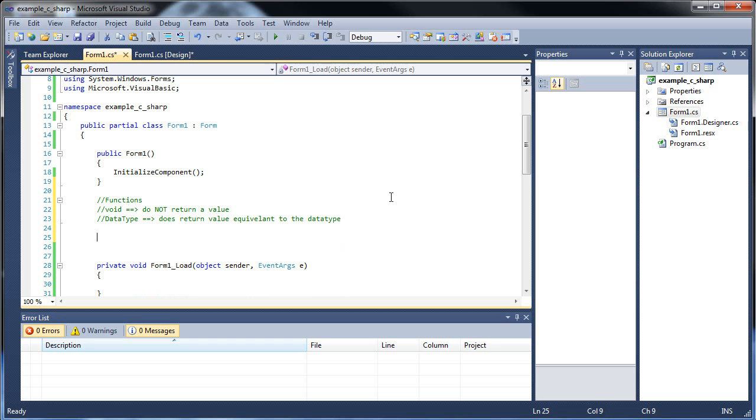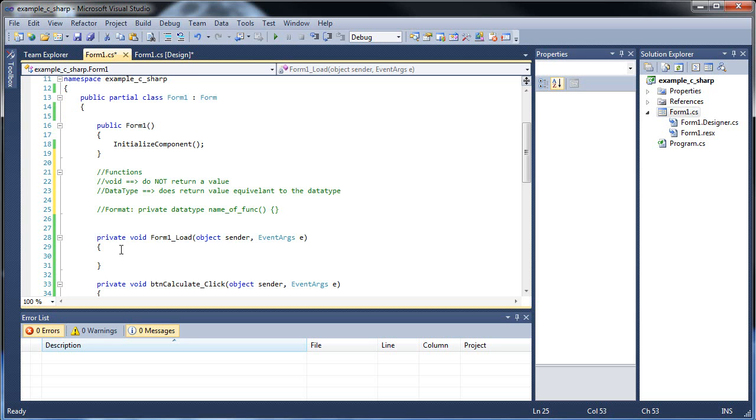So what's the format we go about declaring one? First you type out private, which will make sense in a moment when I explain variable scope and how that works, followed by the data type, then name of function, empty parameters, which will make sense in the future. They're parentheses, but they're also called parameters. Then opening curly brace and closing curly brace.